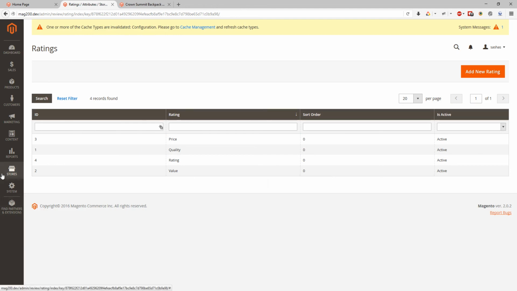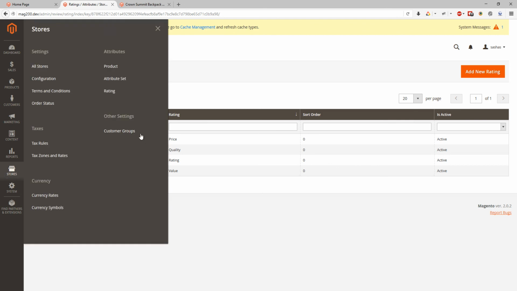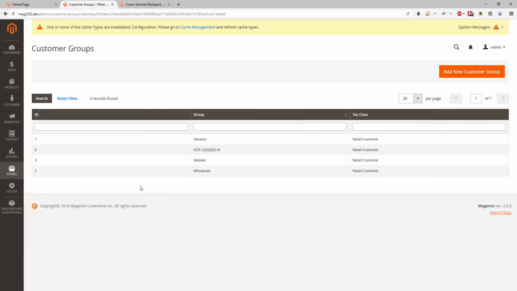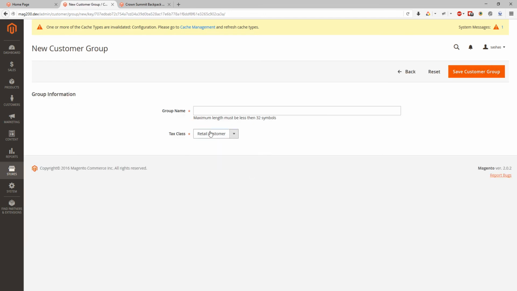And customer groups. Over here we can make new customer groups. We can name it, we can set the tax class. By the way, tax class used to be changed in the Magento catalog before, and in this version I couldn't find where to change or add a new tax class. So it might mean that they took out this feature and we will have to use our tax class based on the default installation.